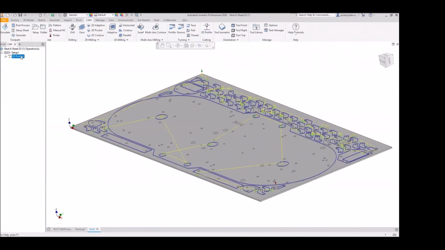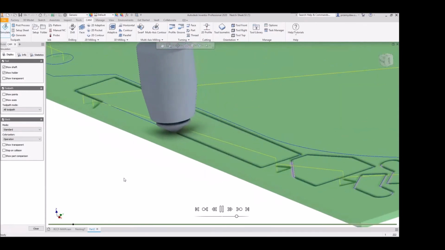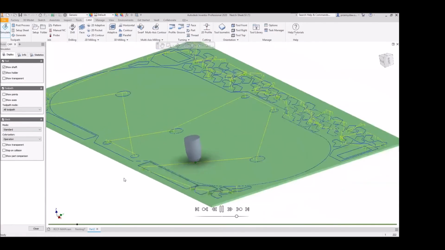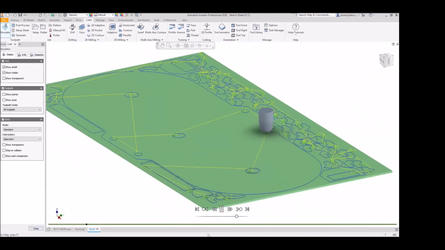Now, I didn't need to do a 3D model. I could have just exported a 2D DXF of that directly out, and you can send that straight to a machine. But it's really nice to see that we have these tools available directly inside of Inventor. So there we go. There's our laser cutting out our nested file.